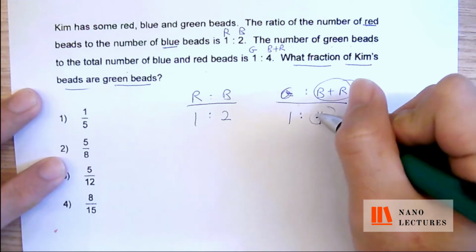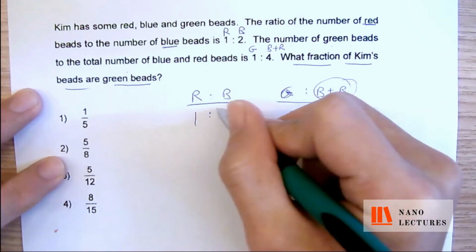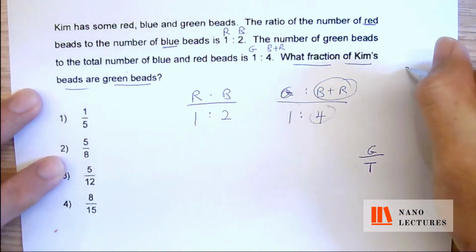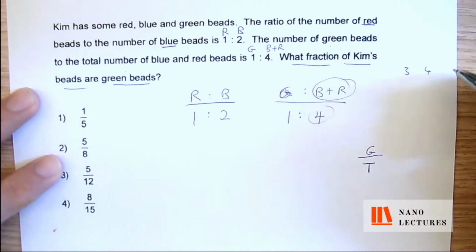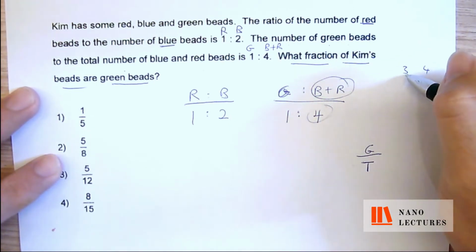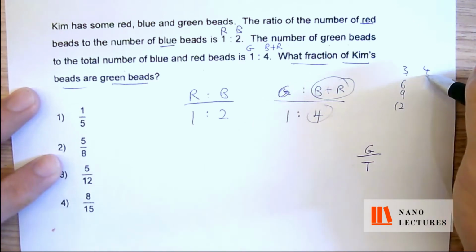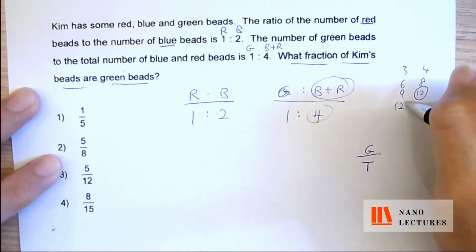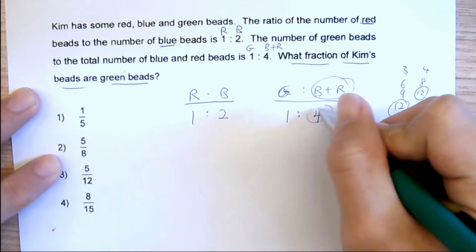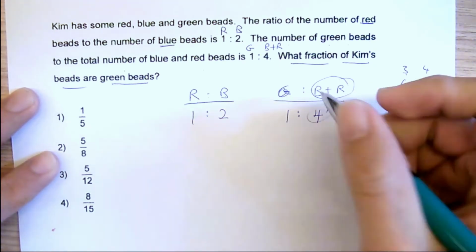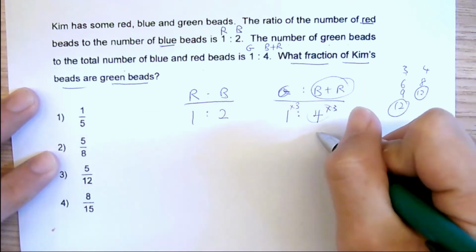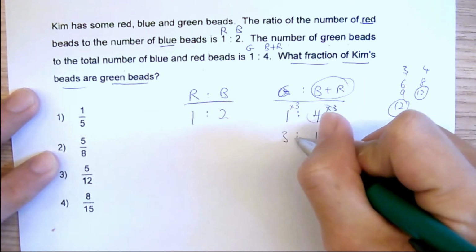Okay, so what's the common multiple between 4 and 1 plus 2 equals 3? What's the common multiple between 3 and 4? See, if you do not know how to do the common multiple, just go and write down all their multiples. 3, 6, 9, 12. 4, 8, 12. You see, the multiple will be 12, right? Which means that I need to convert this to 12, so I multiply this by 3. And if I multiply this by 3, I have to multiply this by 3 as well. So this will be 12 and this will be 3.